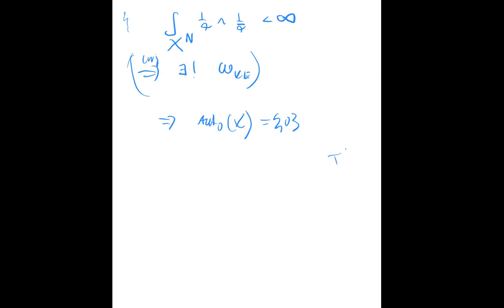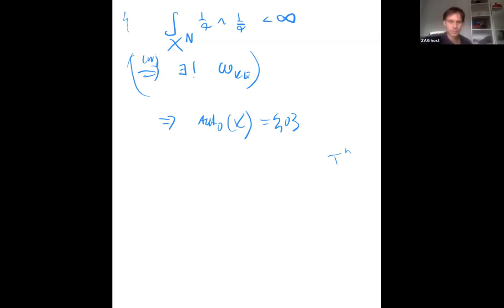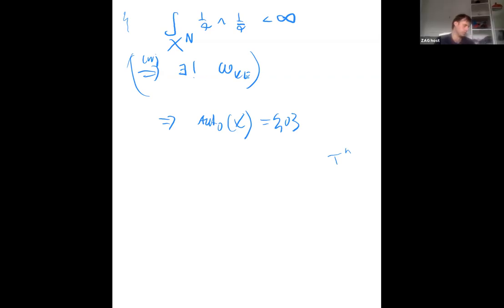It would be great if somebody could figure out how to incorporate equivariance with respect to a compact subgroup into the setup. From the physics point of view, it's like having a symmetry that you need to break somehow, but there's no canonical way of breaking it — only in the toric case can you use the toric structure to break it. Is there a notion of being KLT modulo some compact subgroup? I don't know, but it's an open question that would be really interesting to work on.